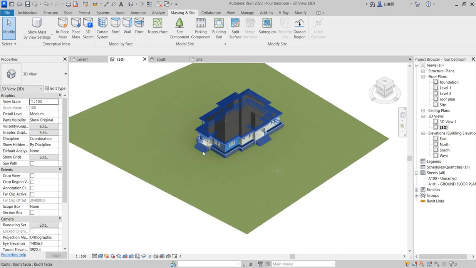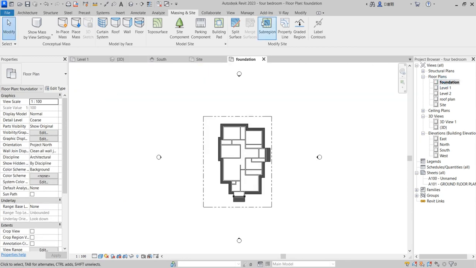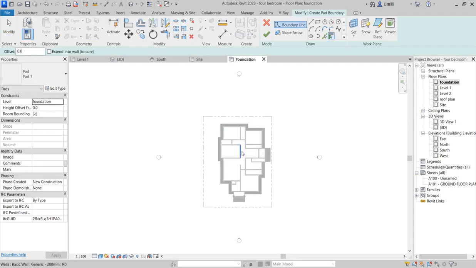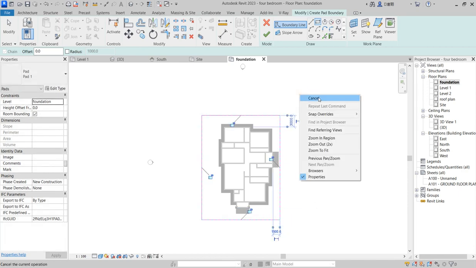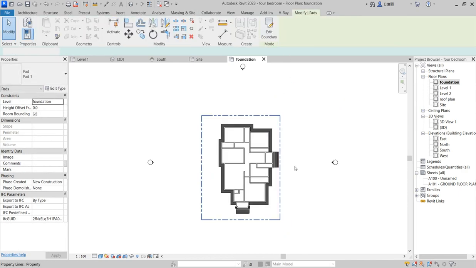Now the next thing for you to do is to create a pad around this place and rename it in a way that works for you. So go to Foundation. You are still in Massing and Site. What you want to do is to create a pad of this. The pad allows you to create a hole inside the Toposurface. So you use the same method. Click on this rectangle, select around this property line and click finish.